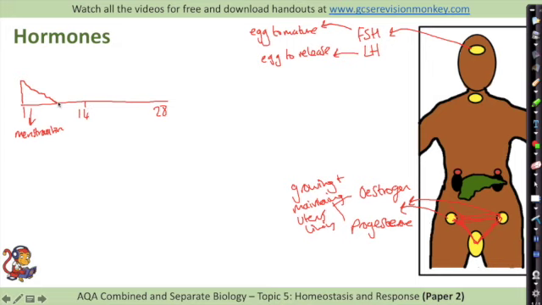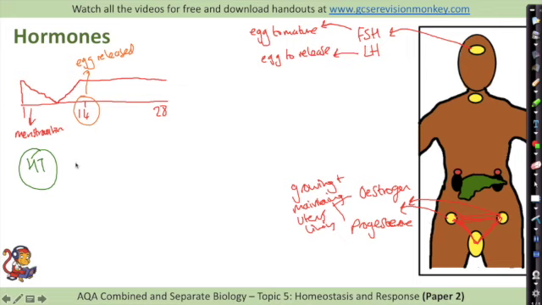The uterus lining will then build up again with the help of estrogen and progesterone, and then will be maintained. Day 14 is an important day because that is the day in which the egg is released. And then the cycle will all happen again, and the uterus lining will start to break down, etc. That's about the detail that you need to know for foundation tier. For higher tier, you need to know how these interact. So if you're doing foundation tier, feel free to skip on to the next slide.